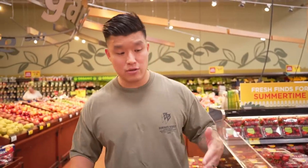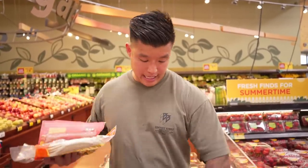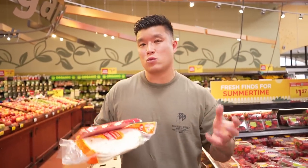So this specific supermarket didn't have a fat-free cheese, but we did go on the Kraft site and they do make a fat-free cheese as well as a fat-free mayo. So instead of making a cheese quesadilla, what'll still be good is if I just grill a couple pieces of ham, cut it up, and then I get a couple tablespoons of the Greek yogurt, put it on the quesadilla, cut up some jalapenos, roll it up, and it'll still be a really nice wrap that's high in protein, low in fat.